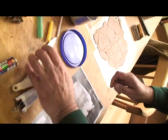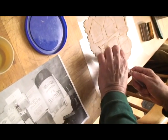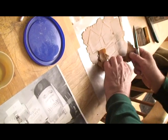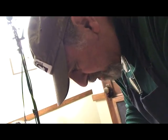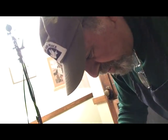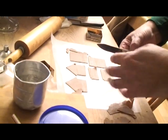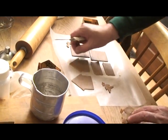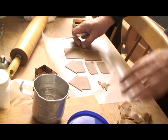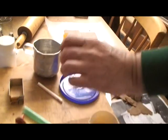And then we'll take the paring knife and we'll pull all the waste off. And the good thing about doing this without flour is that you can just roll it out again and reuse it. It's not drying, it's the same consistency as it was. Maybe a little bit of drying from being exposed to the air. But you can see I'm pulling those off of there. I see my Christmas tree disappeared, but that's all right, we get it back again. So there's the Christmas tree. So those items. Now, if you have a really wet dough, then they're going to be kind of stuck to the wax paper, and we have a cure for that.